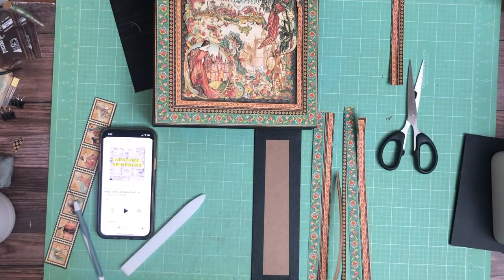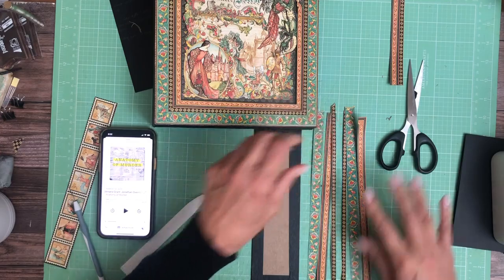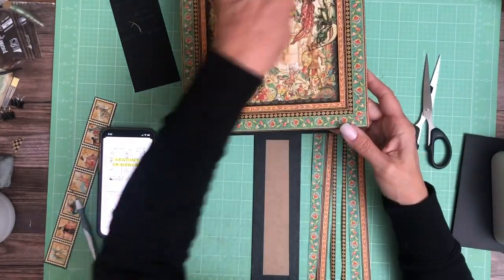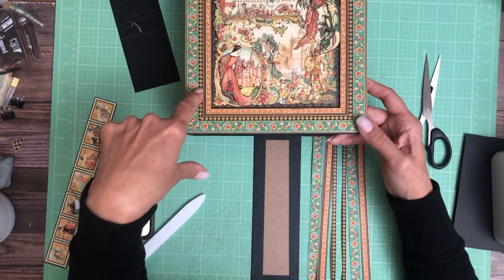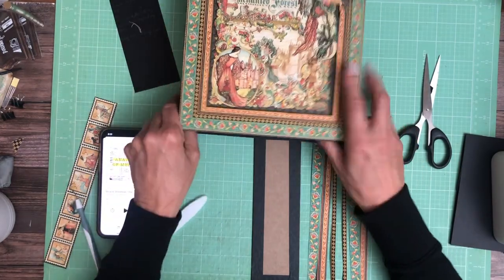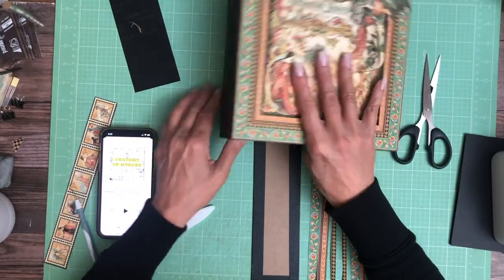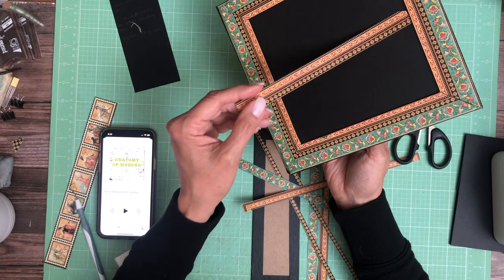Hey everyone, while I was away, I went ahead and started to cover the back, and I'm going to show you what I did, which is similar to this. So basically, I did another inlaid square, but right now there's nothing in behind it. The way I put this together is the same way I put this together, the difference being this is two layers of chipboard, and on this side I put one layer. So this is slightly receded.